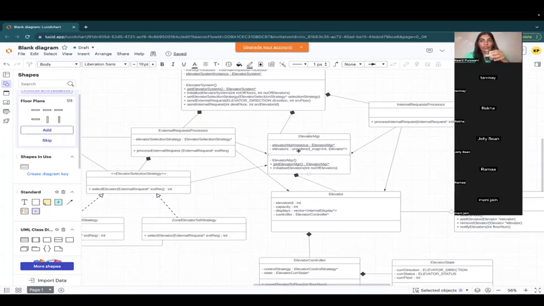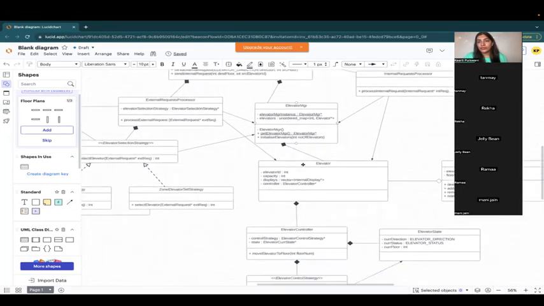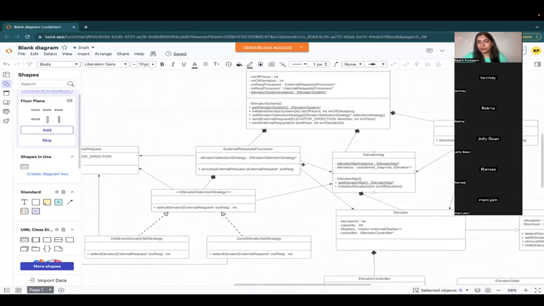So we are talking about the customer use case as of now. We're not talking about the admin use case. If we were talking about the admin use case, then I think we would have talked about how our elevators are being created, because then admin has the authority to decide the capacity and all that stuff.